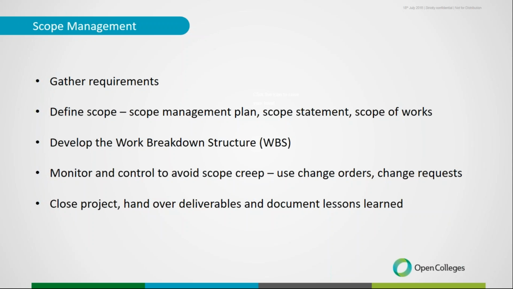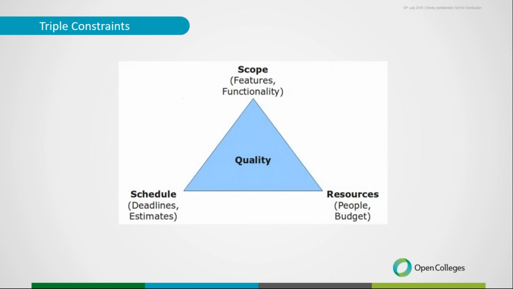And then when the work starts, we've got to monitor and control everything to make sure we're not getting into scope creep and we're not starting to add extra things into the project that we haven't been approved or have the resources to do. And if we do find there's a change needed, which does come up regularly in projects, that we put them through the proper change management process. So we use those change order forms or change requests to formally get it authorized. And then at the end, we'll close the project as we saw before, and we'll do our lessons learned and hand over whatever it is that we've been doing. So scope covers all of those aspects. And you'll see it there. So it basically covers all of the features and the functionality, the work of the project.